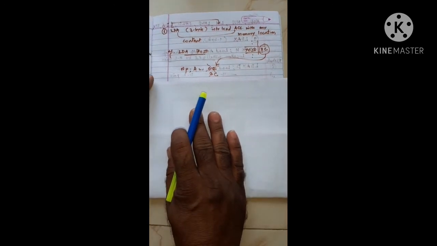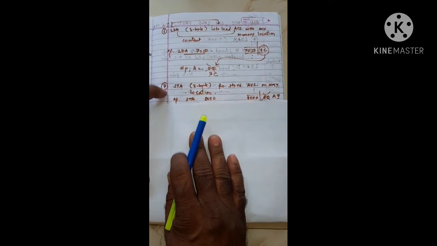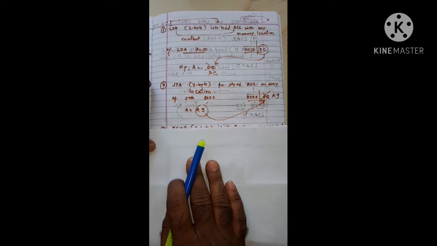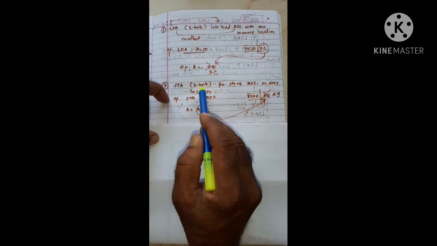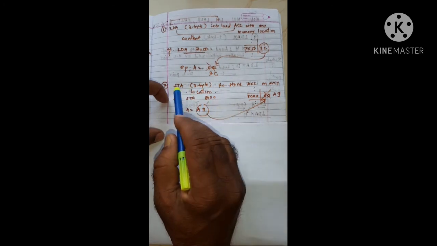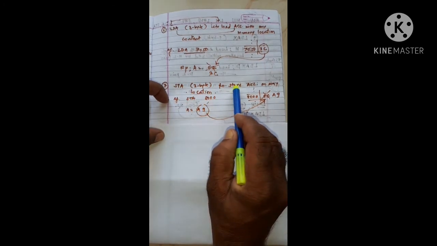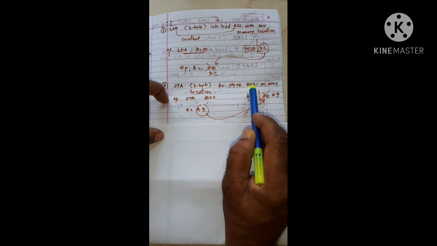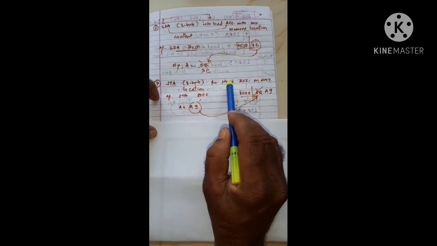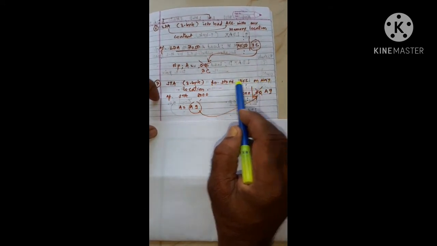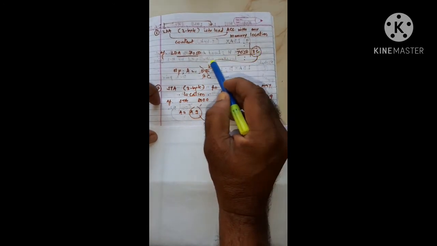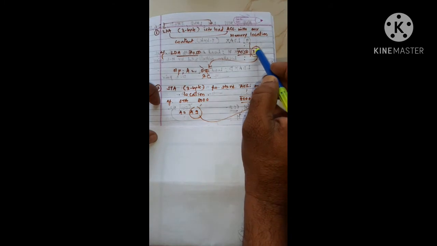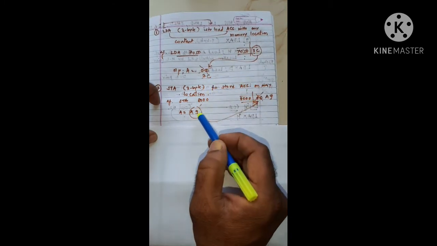After this, we'll go for the next instruction. Here it is STA. STA is a 3-byte instruction. ST is to store, A is for accumulator. It is used to store the accumulator on any memory location. It is the reverse transfer of the previous one: there we took from memory to accumulator, here we are transferring accumulator to memory.